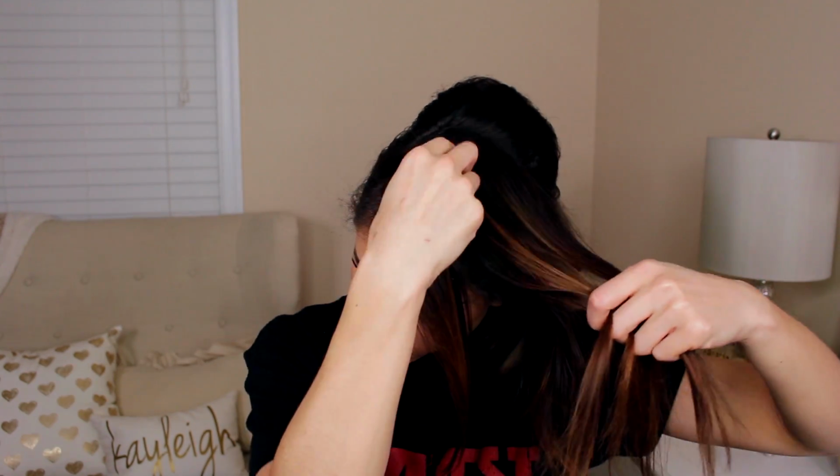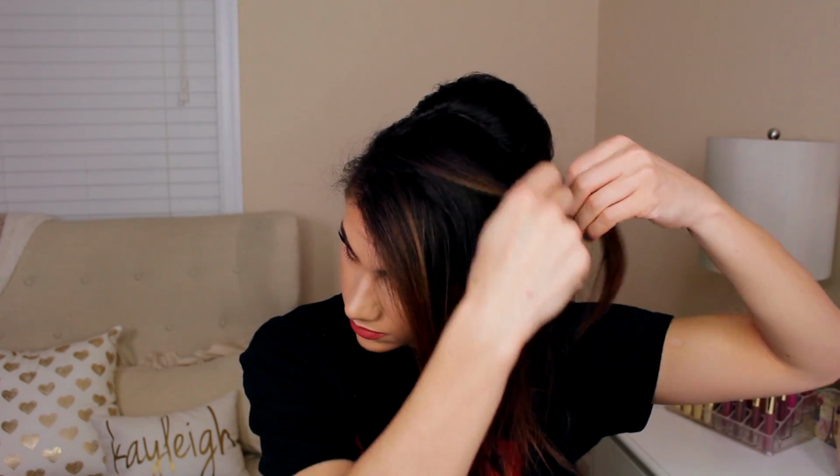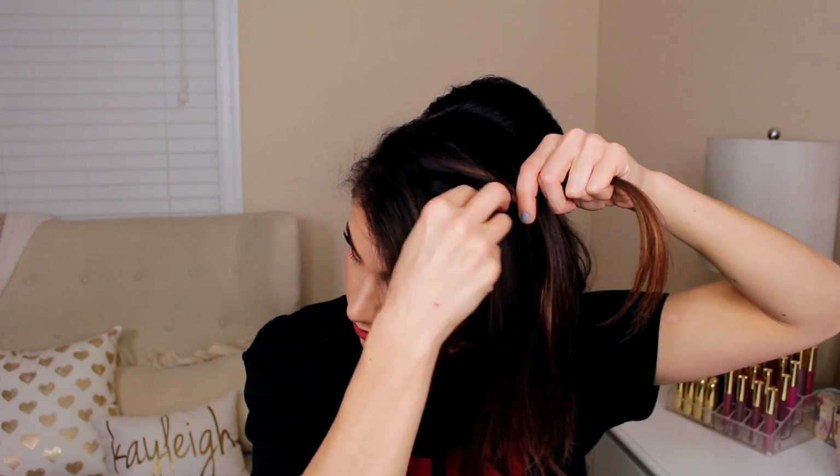I want to show you guys right here, this is the leftover hair. Just go ahead and keep that back there while we work on this braid. I really wanted to have face framing pieces, but of course this is optional. I brought down a pretty thick section of bangs, and now for this little French braid, or sorry, this is a fishtail, or something like a fishtail that I'm doing here.